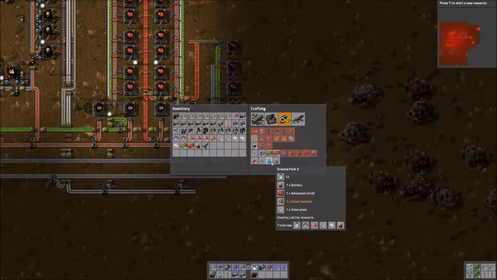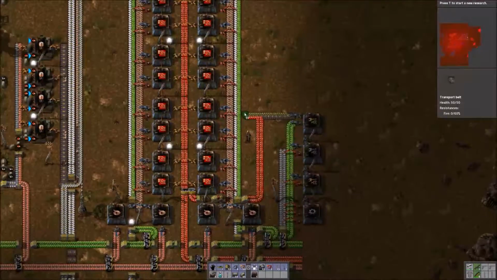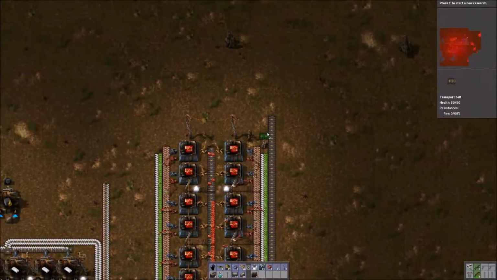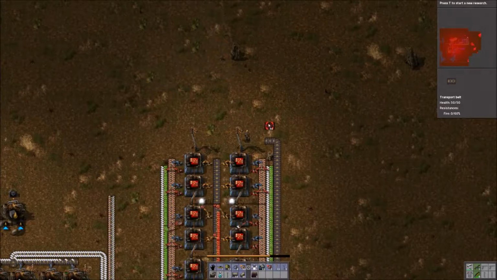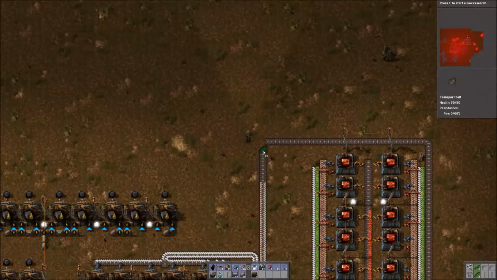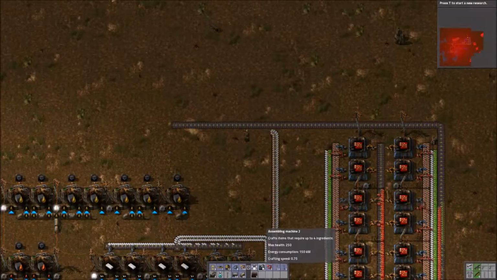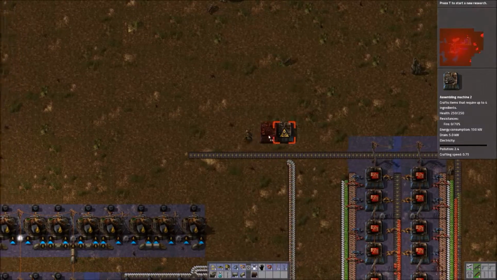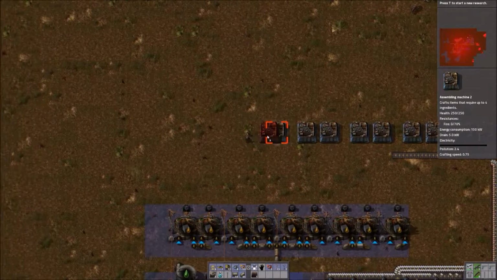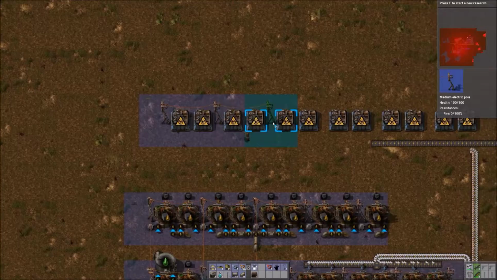Now you can see that these take 12 seconds each. So that means that we're going to need 12 assembly machines making blue science. So that's how we're going to set that up. Okay, and 1, 2, 3, 4, 5, 6, 7, 8, 9, 10, 11, 12. See, that all fits rather neatly there.